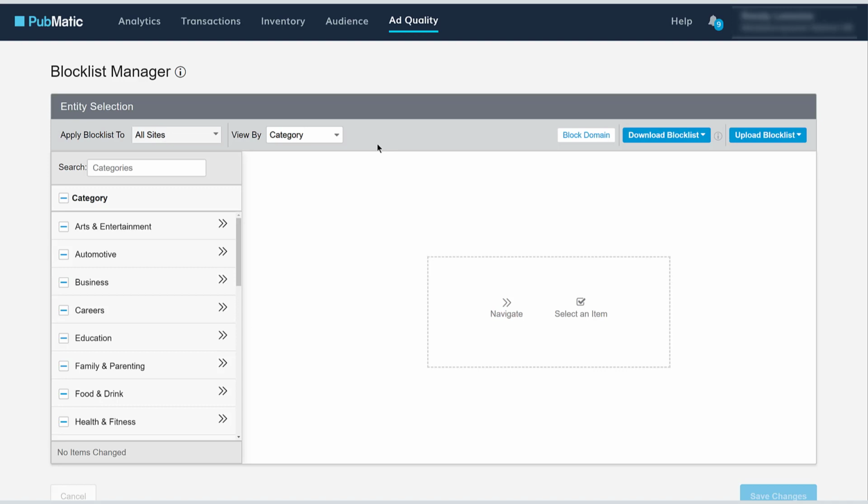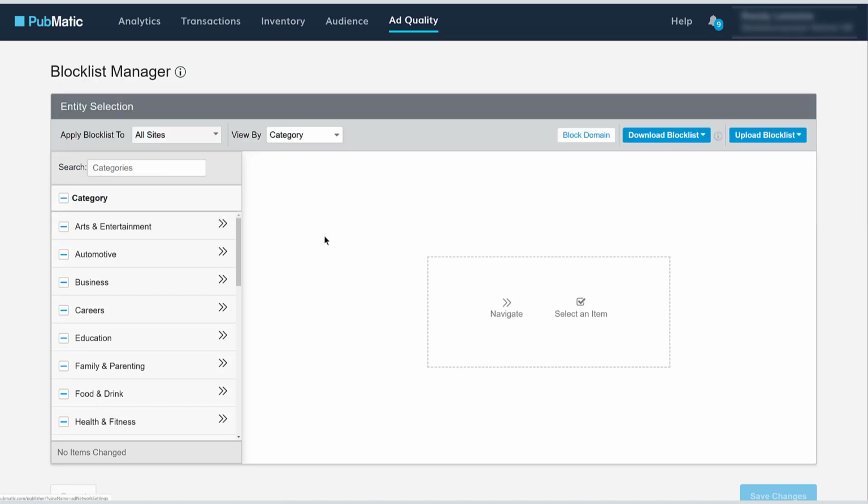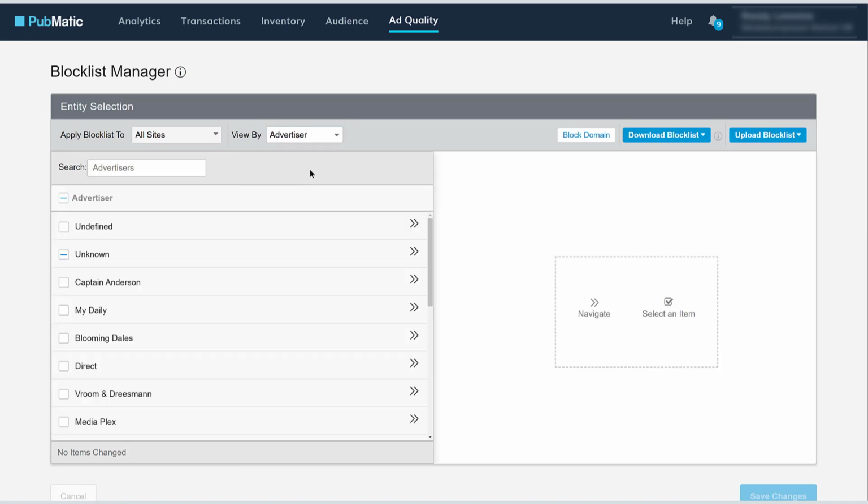You can create or edit new site entries within the Inventory, Sites and Tags window. You can also view your sites either by category, advertiser, or domain, depending on your needs. Let's create a sample entry by selecting the domain option, as we want to input an advertiser domain.